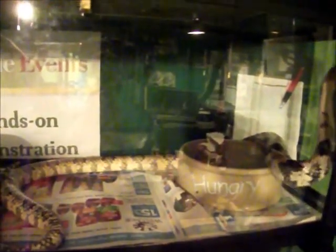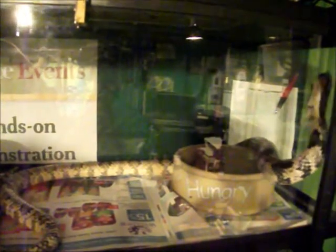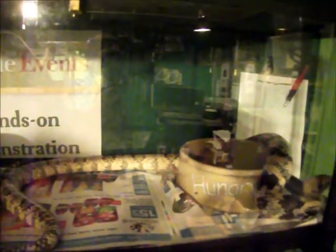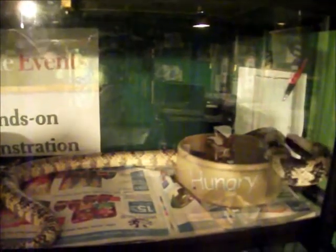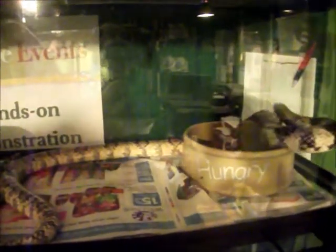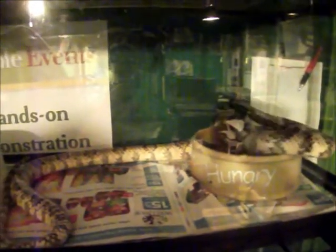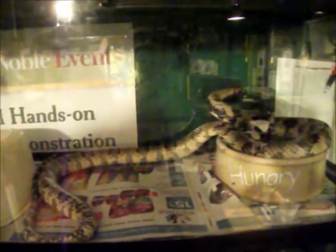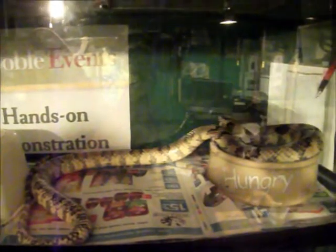Again, she's been tube fed most of her life. I will feed her. I've given her chicks, I've given her mice, I've even given her raw pieces of chicken. And I only give her one item at a time, though, so she doesn't grow to a very large size. As you can see, she's very healthy and active, moving around.